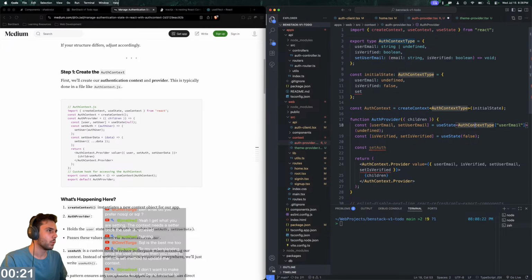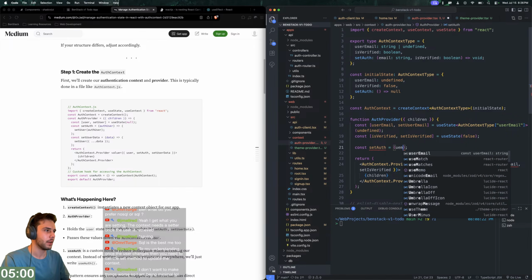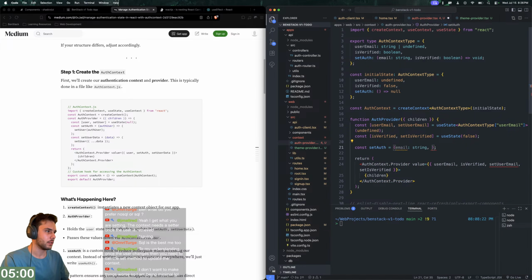If I combine this into one function called setAuth, okay, and then we'll do this, and then we'll say const setAuth is equal to email and isVerified, or verified.